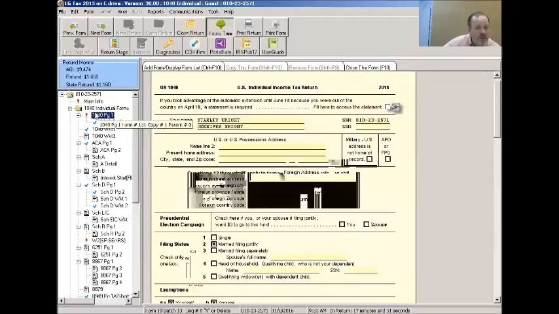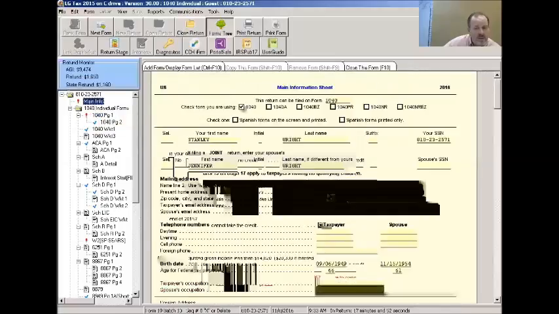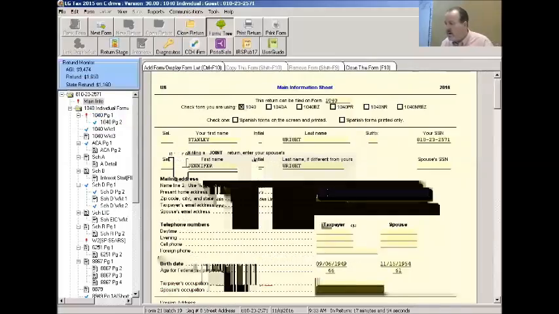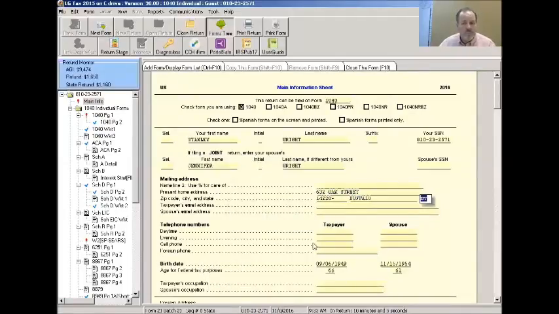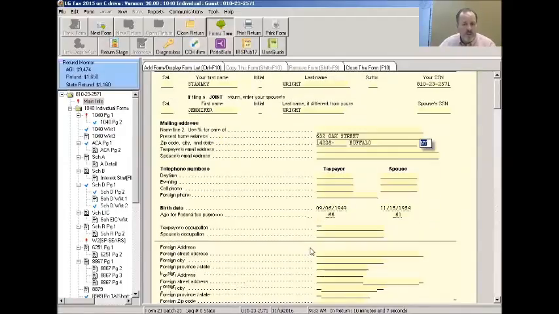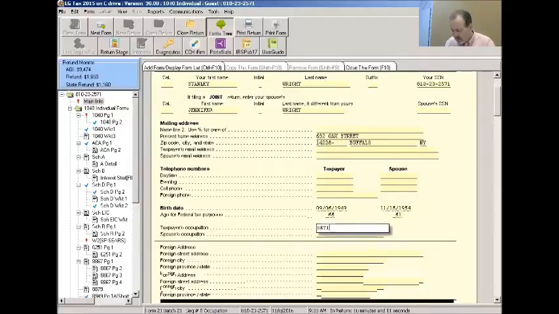Married filing joint. Let's try something here. Got their age right. Occupation should not matter.